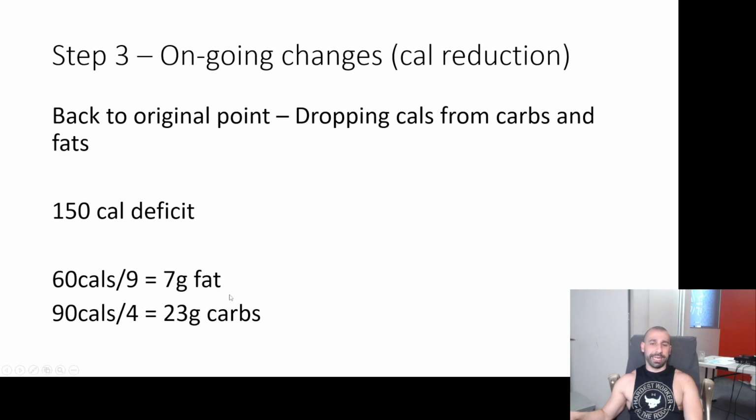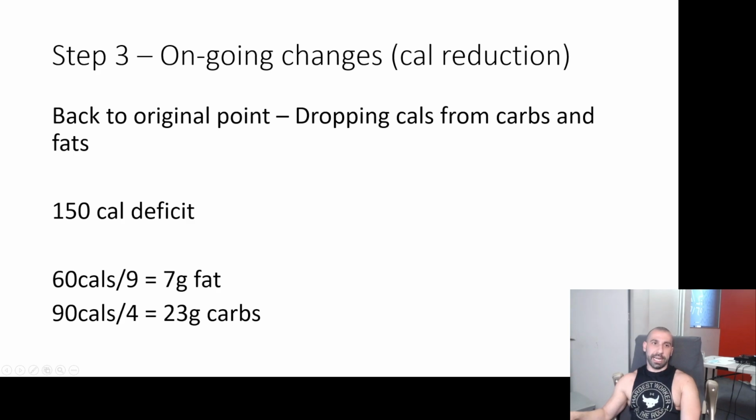What I would suggest doing is take some of your calories both from fats and from carbs. If you do it all from fats, we said that the range of your fat should be about 15 to 25% of your total calories. So we don't want to go too much under that. Nor do we want to take all our calories from carbohydrates, because carbohydrates are going to be our predominant fuel source when we're doing weight training. So we don't want to take too much from our carbs, because then our performance in the gym might suffer. So generally it's good to take a bit of a split. Take a little bit from fats and a little bit from carbs.